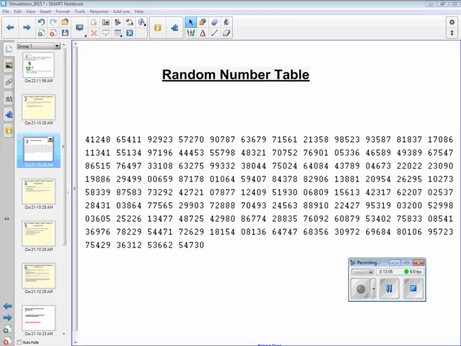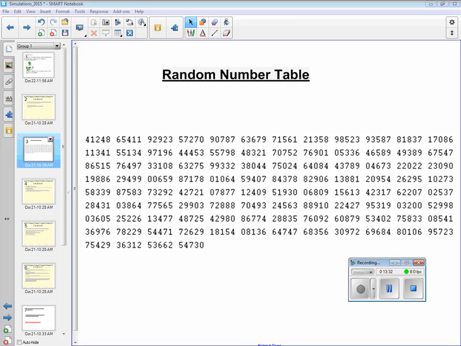Now, if we had a random number table in terms of the flips of a coin, the calculator was pretty easy. Zeros and ones, so we had a 50-50 shot. We knew what we were doing. How can I do this with the coin? How is it different, first of all? I have all the digits, 0 through 9. So there's a couple of ways I could simulate this. Let's talk about one of the ways.